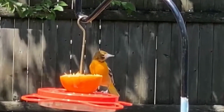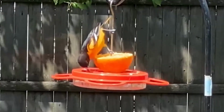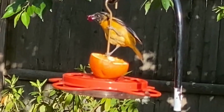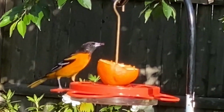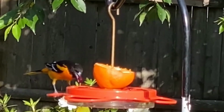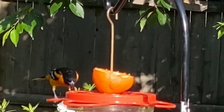My wife has spent time investigating the preferred foods and habitat of specific birds we would like to see frequent our backyard. Our biggest success has been attracting orioles. We had a male visit us last year and had 2 pair of orioles visit our orange feeder from mid-April to mid-September this year. Our next project is slated to attract cedar waxwings. A neighbor down the street gets regular visits of 6 to 8 of them.